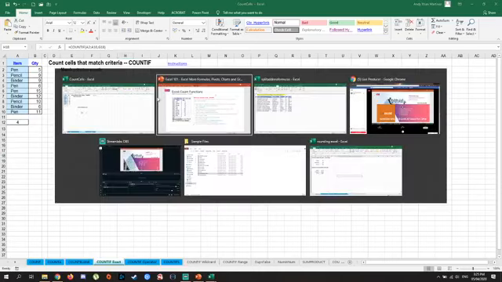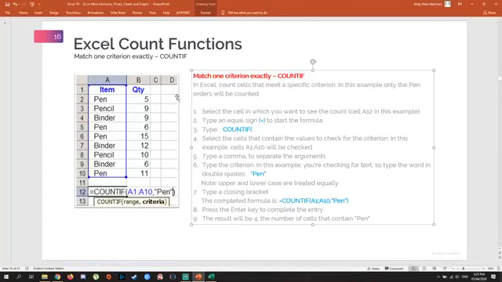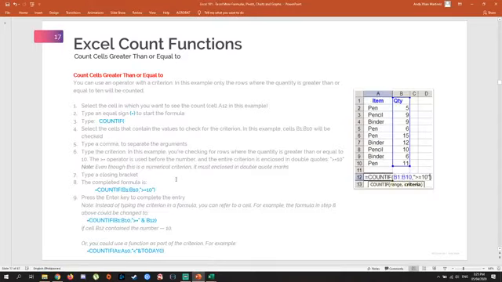Amazing, right? All right. So next, you have counting everything that is greater than or equal to. So you have that function as well.